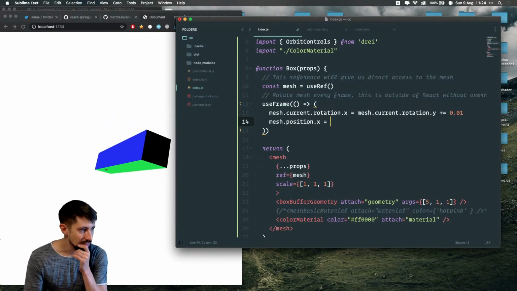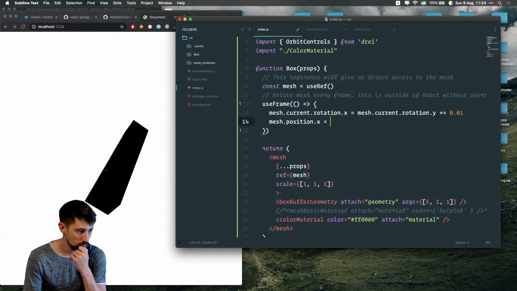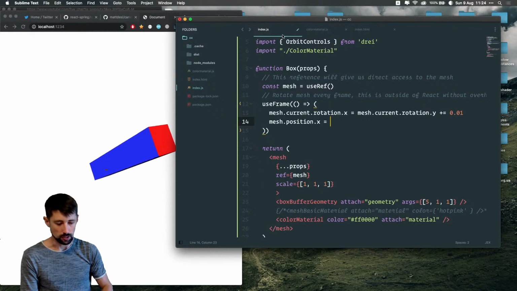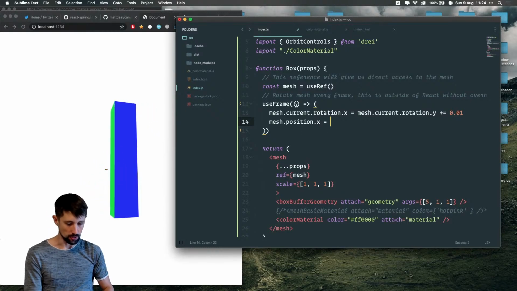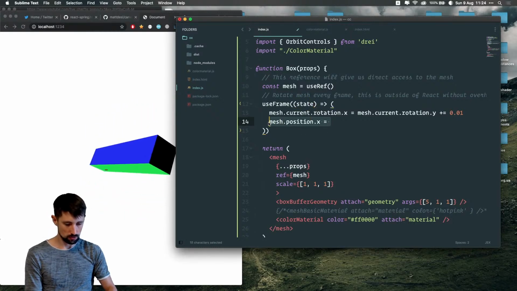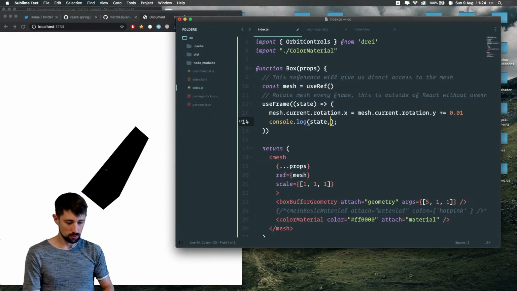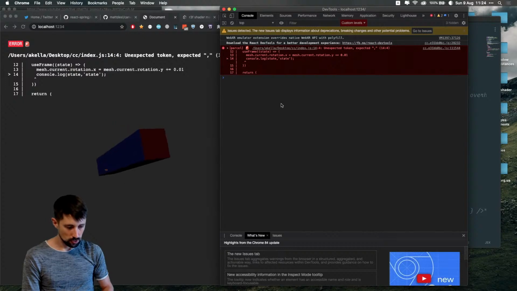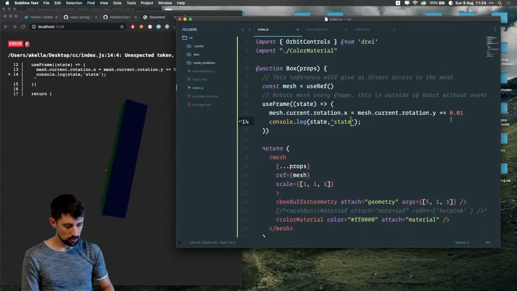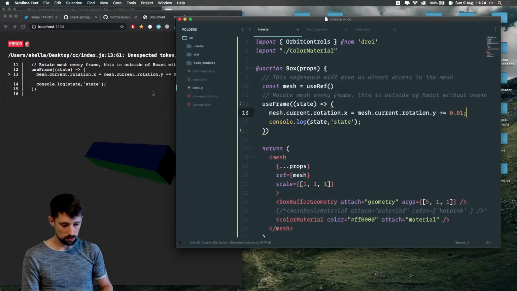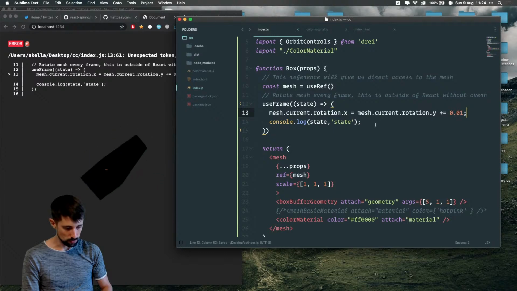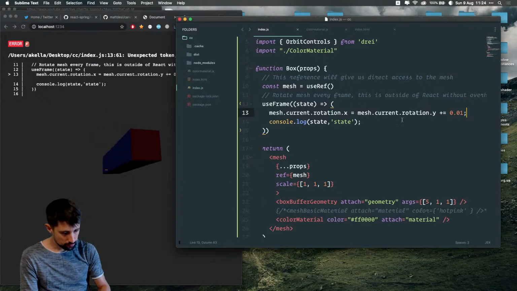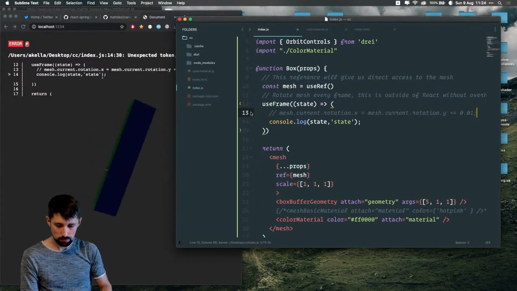We actually have the time. So there's a state inside this useFrame, and let's see what the state is about. Come on, come on. What's wrong again? Okay, stop rotating stuff.